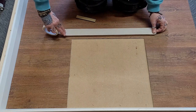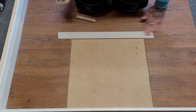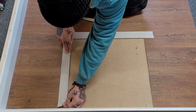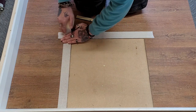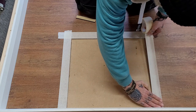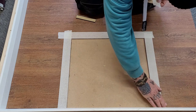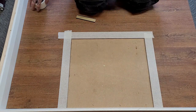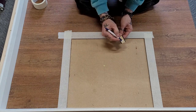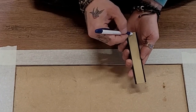Just by taking some masking tape, put that along the edge, and then the same down both sides. I can still see the edge of the floor, and what I've done is marked this little off cut at around about 10mm either end.